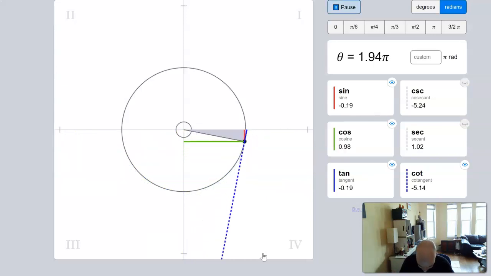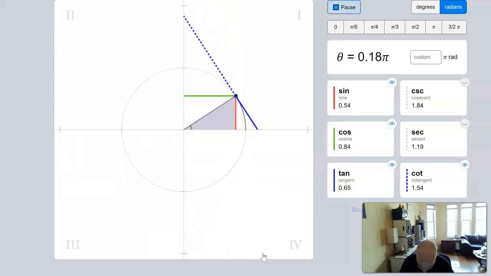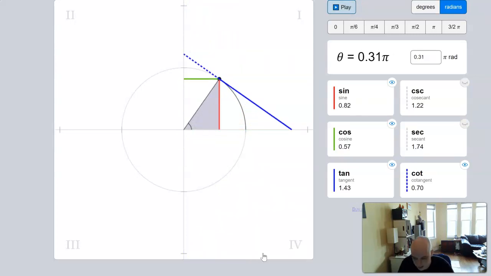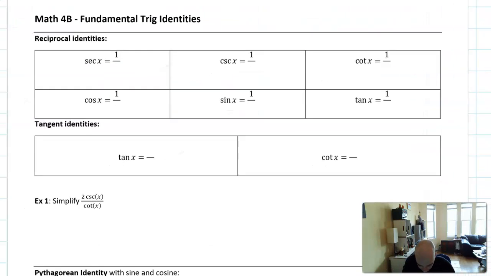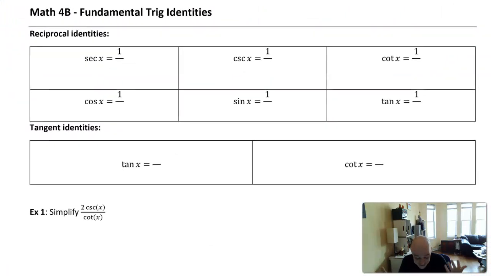Let me come around here and pause this. But it turns out that a lot of the trig functions can also be thought of as living on this circle. And so we're looking at these relationships, geometric relationships often, between trig quantities. And there's a bunch of identities that relate them. And these identities, of course, don't depend on any values, so we're generally going to use just the variable x. You could also write theta here to remind you that it's an angle, but x is fine.